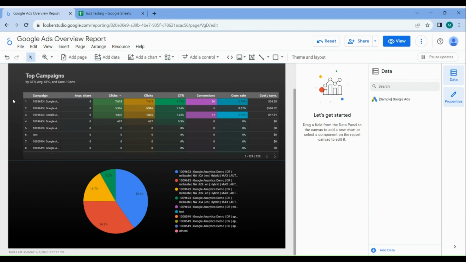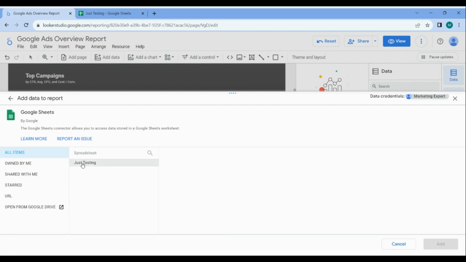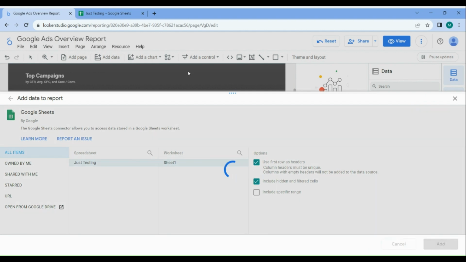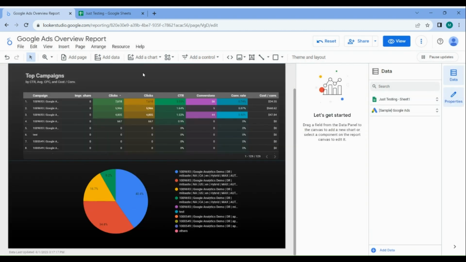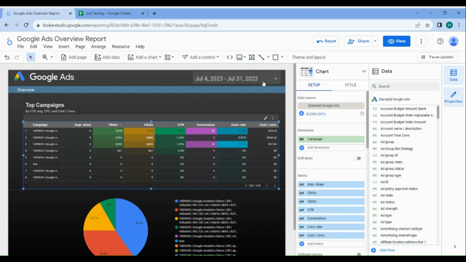So we'll go to Looker Studio, and in here we just select Add Data, then select Google Sheets, and we'll select Just Testing for this spreadsheet because that's the one that we're selecting. If you're putting in multiple, you'll have a lot of different ones here to choose from, but right now we just have Just Testing, and we'll click that. We'll select Add, and from here our data source is now connected.